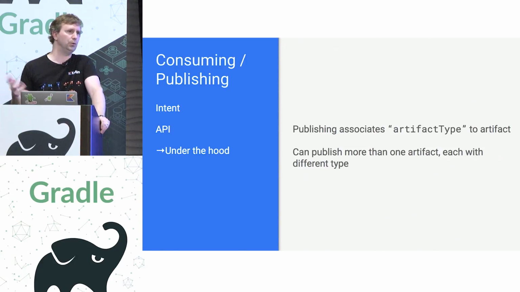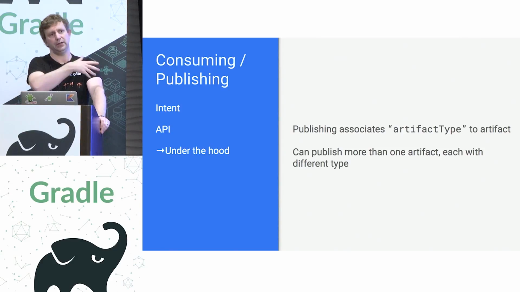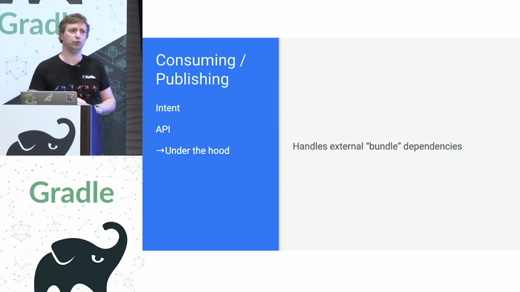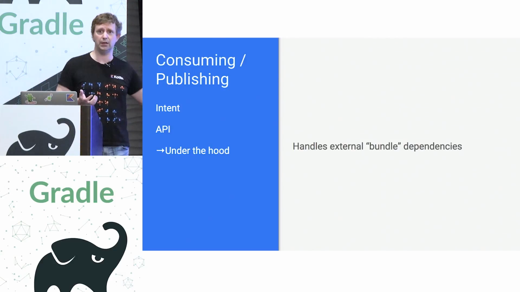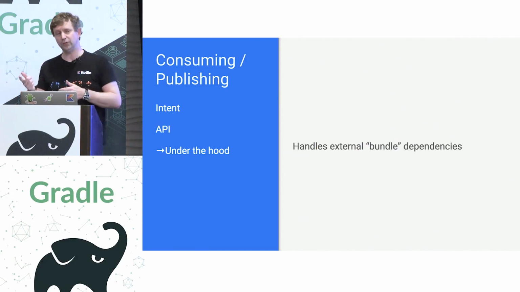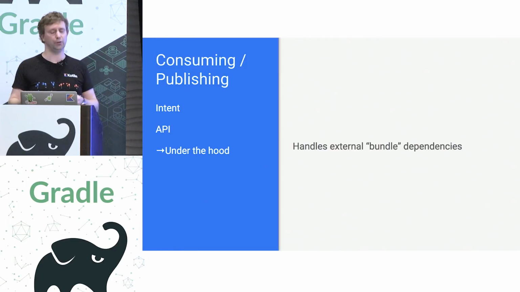Every time we publish something, we associate it with a particular artifact, and then it gets connected to the other side. Now I mentioned that we needed to support those external bundles, right? So we still have external ARs. And we don't want to create a task for them. We don't want to create one task that takes care of all of them, and we can't create a task per AR because that's too early, right?